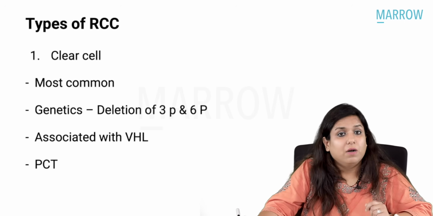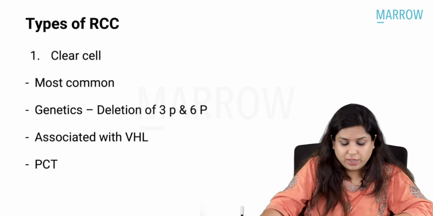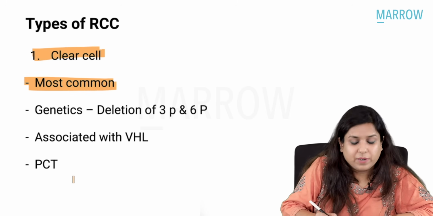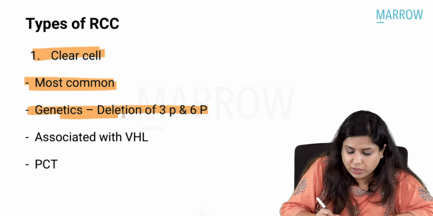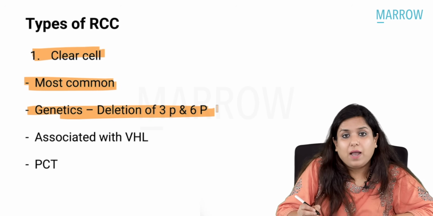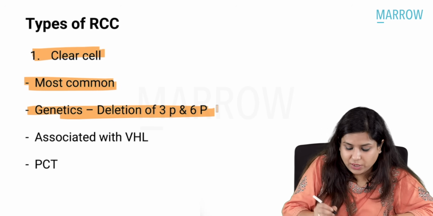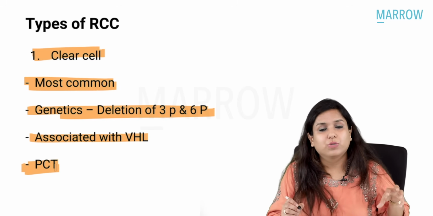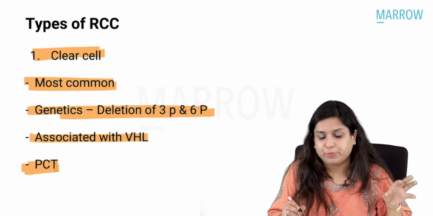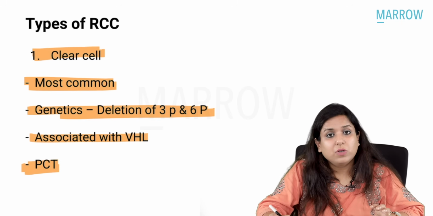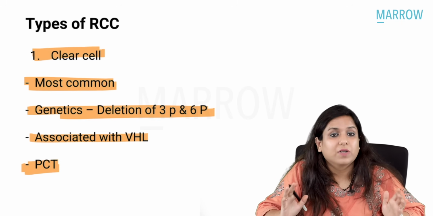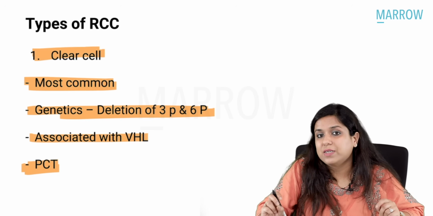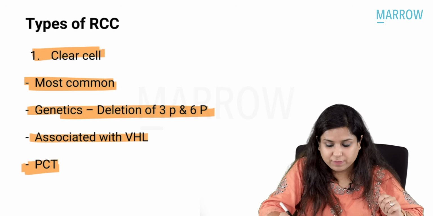Few things about the 4 types of RCC which are frequently asked. One is the clear cell renal cell carcinoma, which is the most common type, usually associated with deletion of chromosome number 3p, and that is basically the VHL gene, von Hippel-Lindau gene. Which part of the kidney is usually affected? The proximal convoluted tubule. When you see histopathologically, students, we see cells which have clearing. The clearing is usually due to the presence of both glycogen and lipid. That is why these cells are PAS positive and Oil Red O positive, right?